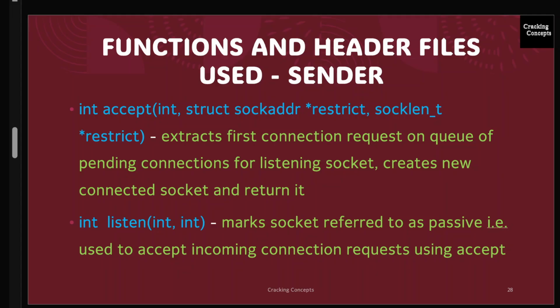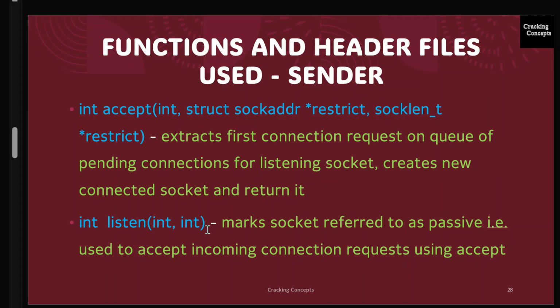Then we have another function from the same header file, accept. It will extract the first connection request from the queue of pending connections for the listen function.